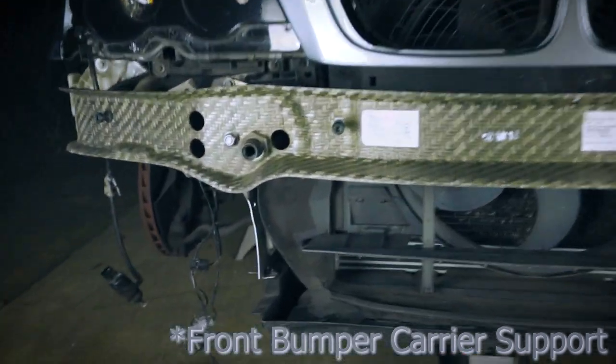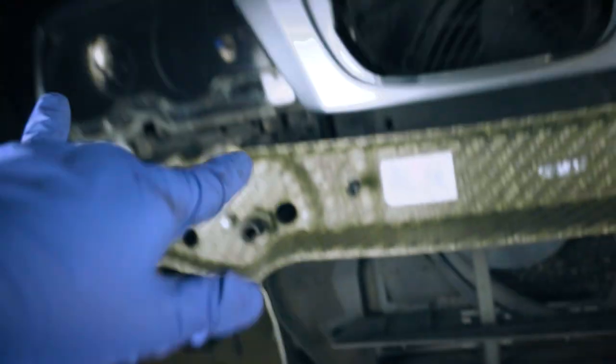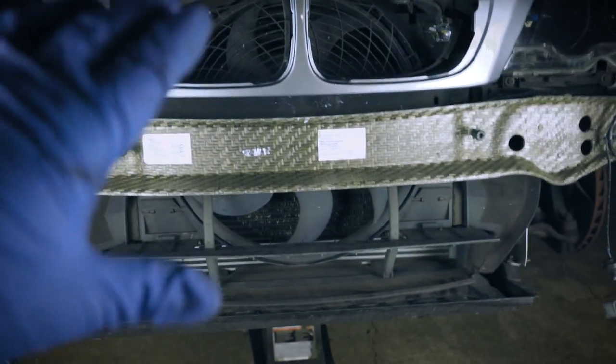And what we have to do is undo three bolts right here. So 1, 2, 3, I believe, yep. So we're gonna undo those three bolts right here. So on this side, we're gonna take the strut bar off.